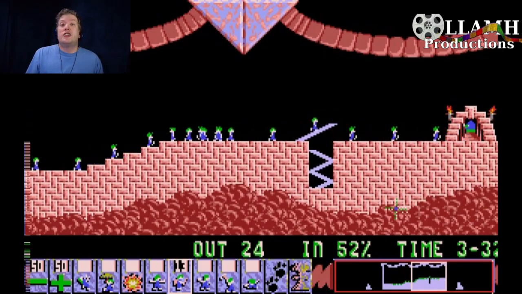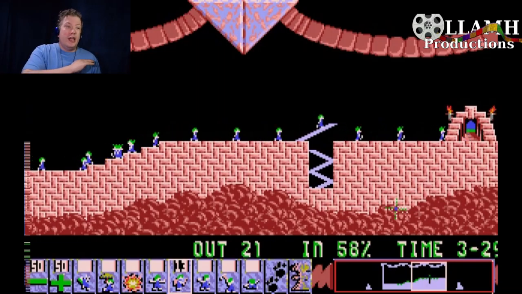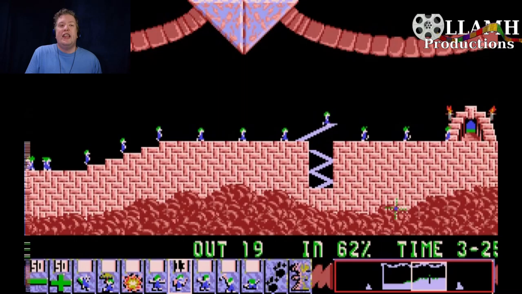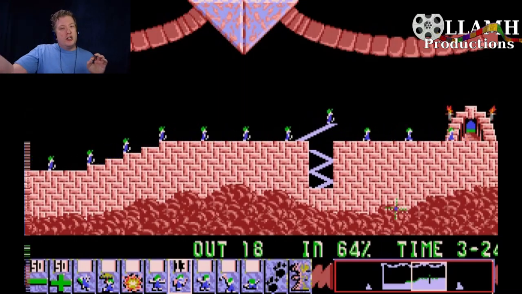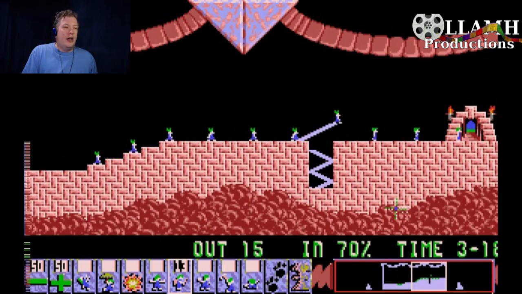So no, lemmings are not suicidal. They don't just blindly jump off. It's not that if one jumps off a cliff, everybody jumps off a cliff. Not if they know about it. If they know about the cliff, they're not going to jump off the cliff. They're not that stupid.